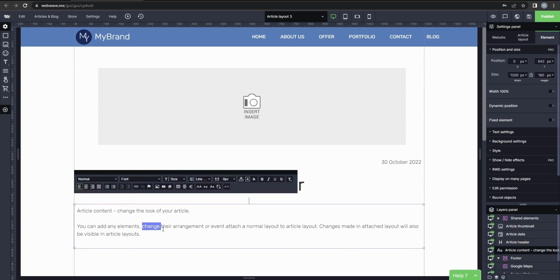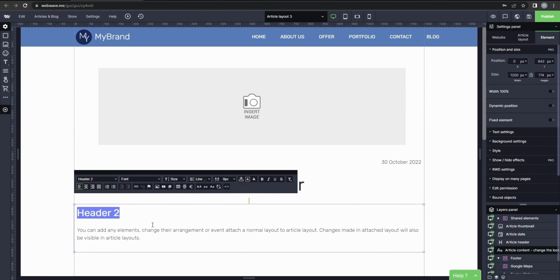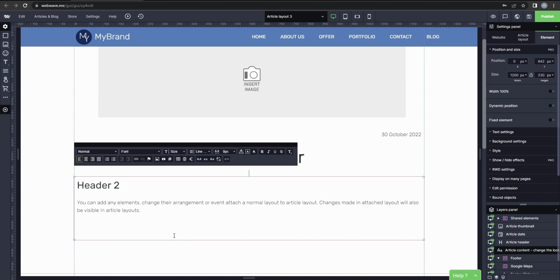But now I'm going to add headers, which are very important. So I'm going to add our first header, which is gonna be a header 2, because header 1 is reserved for the title, and then the next header in the hierarchy is header 2. Then the next one would be header 3, which is kind of like a subheader for header 2.